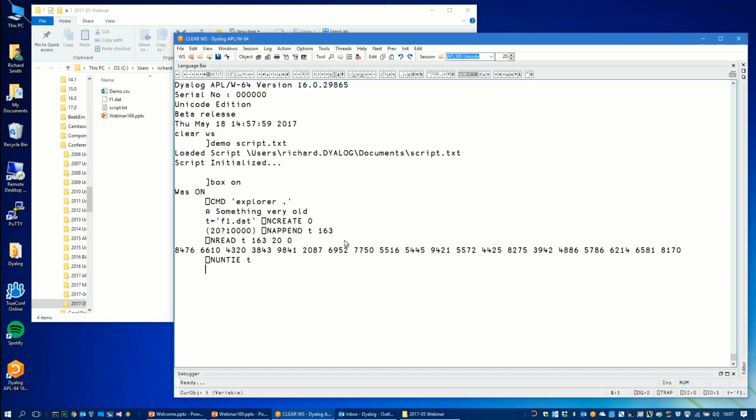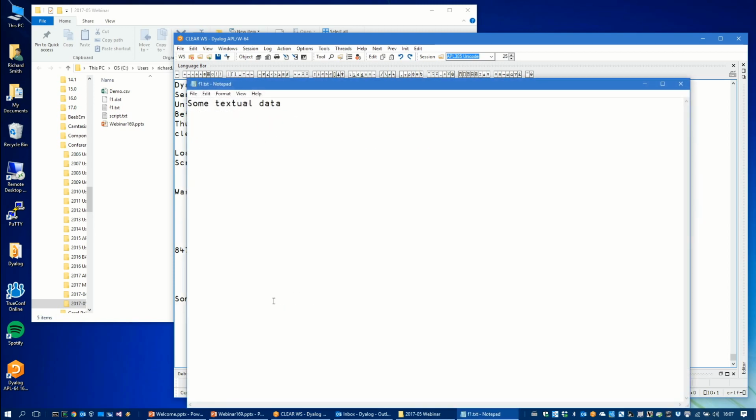And similarly, we can do text, so let's get rid of that file. Oh, by the way, you notice that the file I created appeared in that directory. That's useful for later. Okay, so let's do something with text. Create a text file. It appears in the Explorer window. I put some textual data onto it. I can read it back. There's some text. And it's a text file, so I'll start Notepad up on it, and we can see that it's created a file that the operating system is perfectly happy with. All is good.